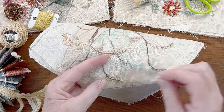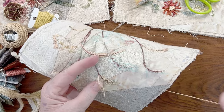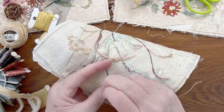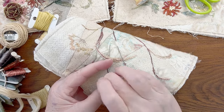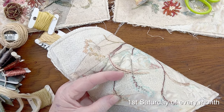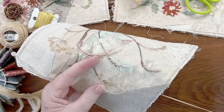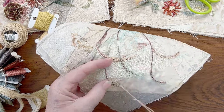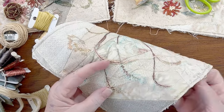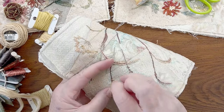So while I'm stitching these, let me tell you about my weekend. I have taught classes at a store in Greeley, Colorado called Sew Downtown in the past, and I've also participated in something they call their Demo Days, which stands for demonstration. This past Saturday was their November Demo Day. This week, they featured a couple, Patty and Alan Brown, who are featured in this current issue of Quilt Folk magazine. They did a presentation at Sew Downtown, inspired by the magazine article.